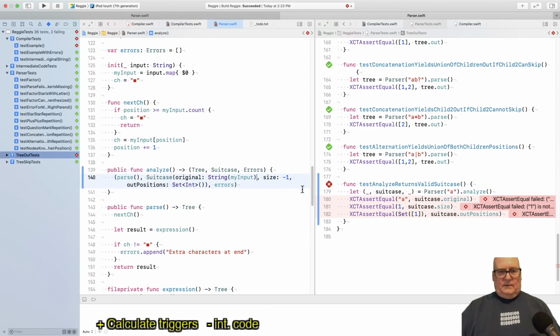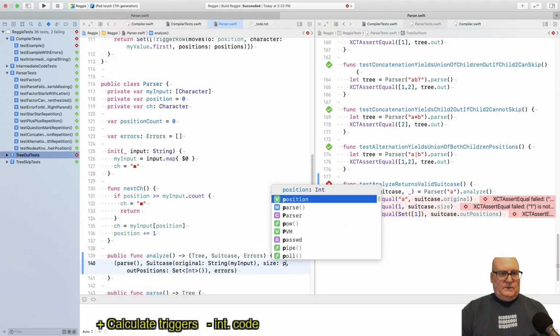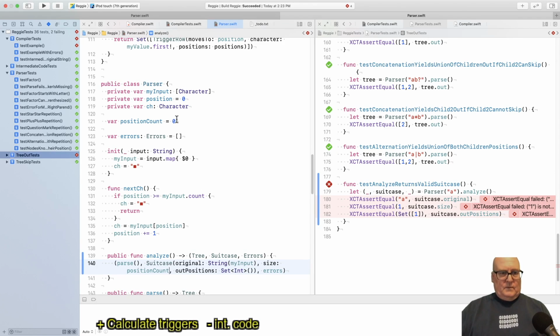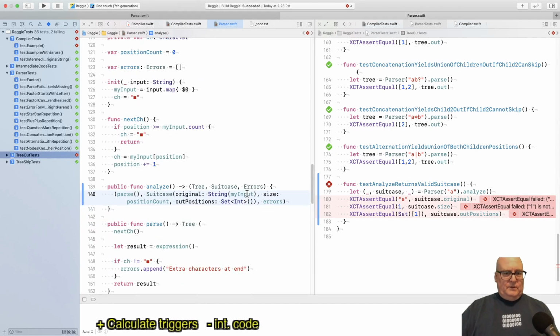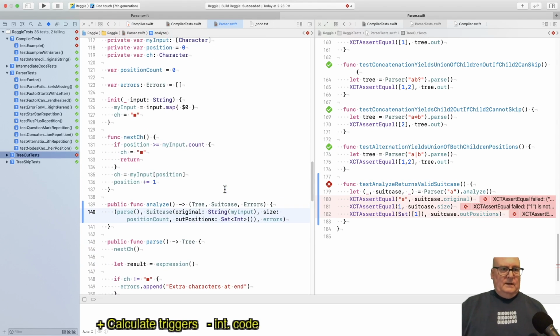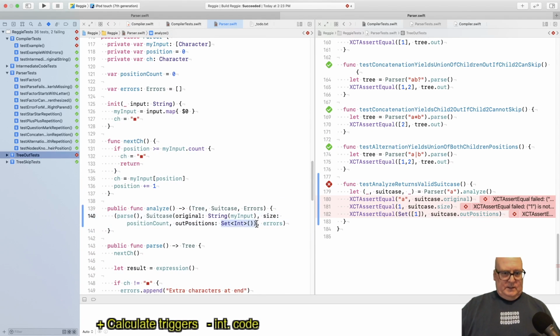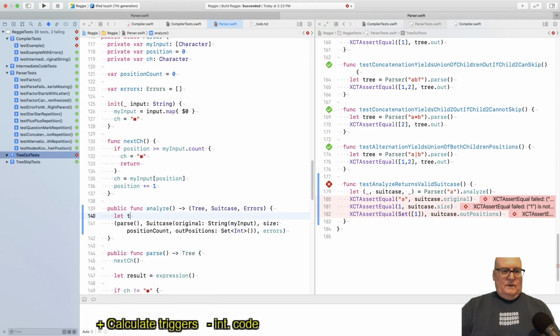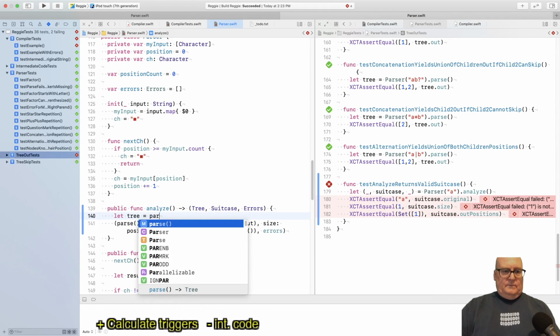Is that compatible? Okay. The size is position count, and we always kept it incremented after you do it, so it's always current. And the out positions is tree equal parse.